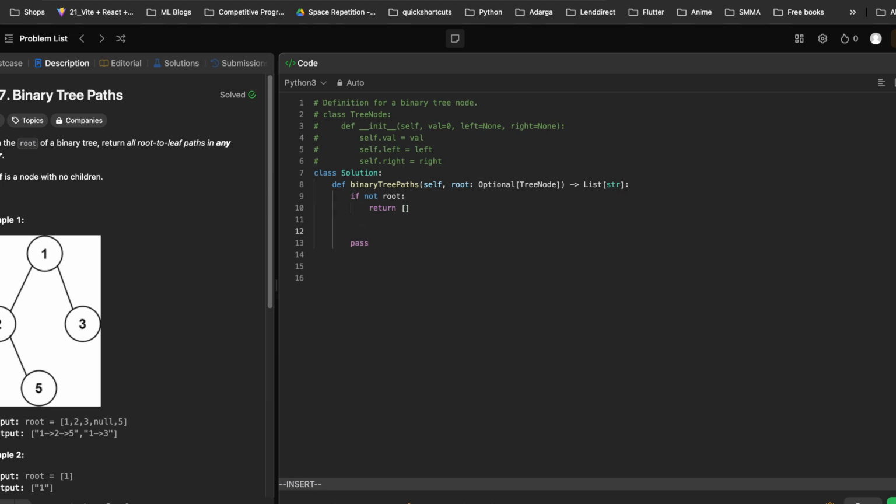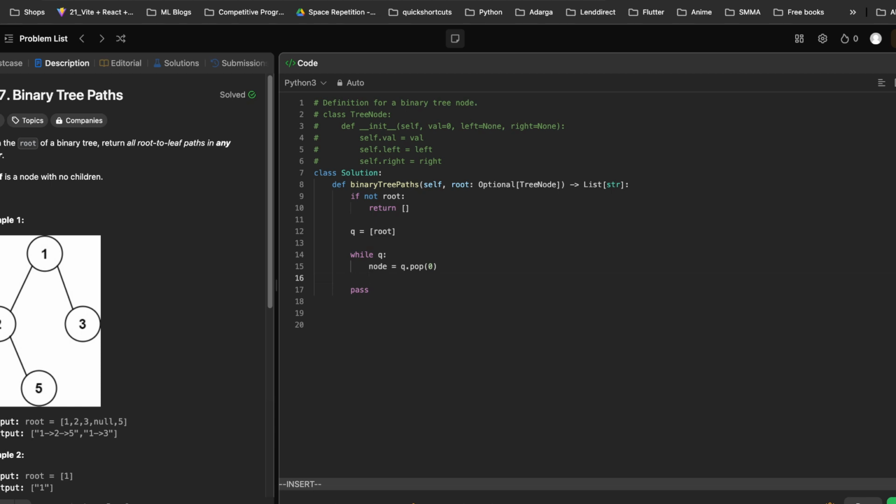All right, okay. So let's initialize the queue to become just root for now, the first node. And while the queue contains something that we need to process, what we do is get the node out first. Queue dot pop 0. Remember, it's a queue, so we gotta pop 0 out.